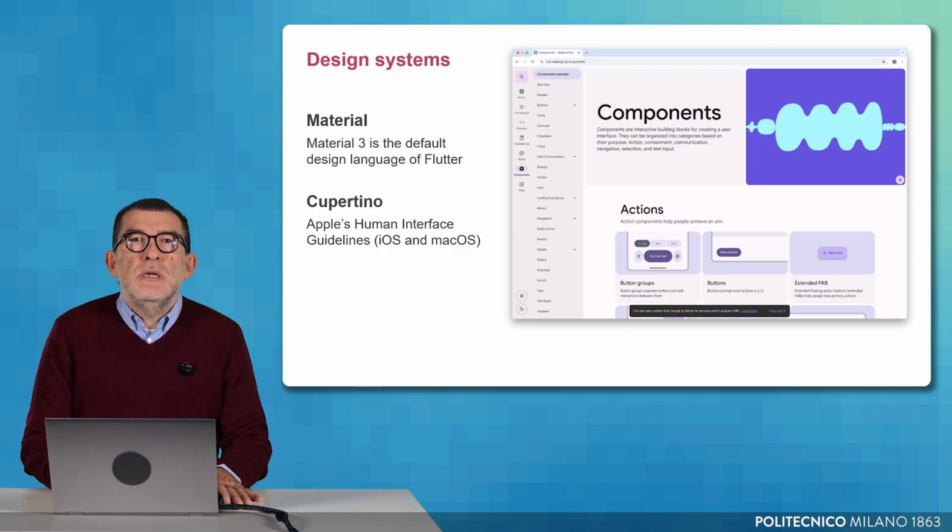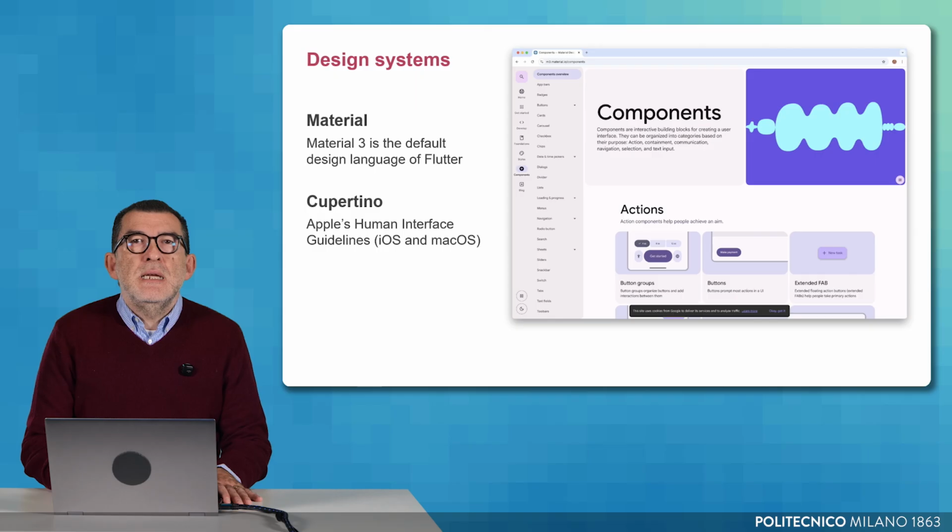As mentioned earlier, Flutter supports two primary UI design systems, Material and Cupertino. Material Design, developed by Google and currently at version 3, is a visual and interactive framework that defines how interface elements like buttons, input fields, cards, and menus should look and behave. It isn't tied to a specific programming language. Rather, it provides a set of design principles and component standards.